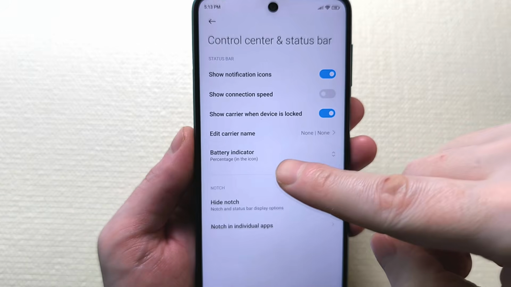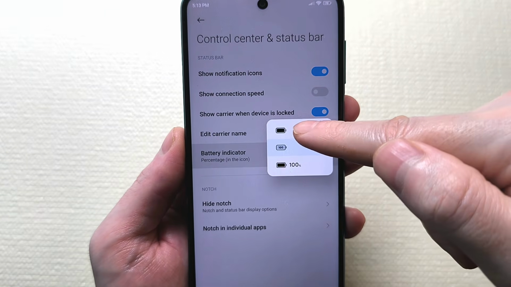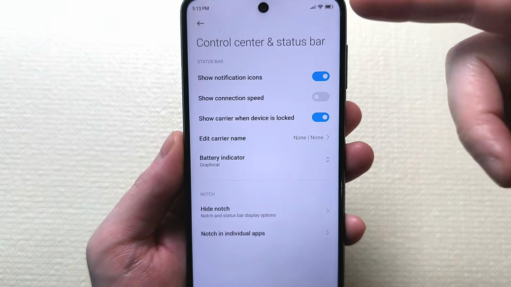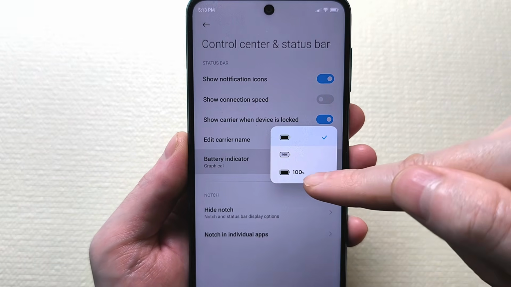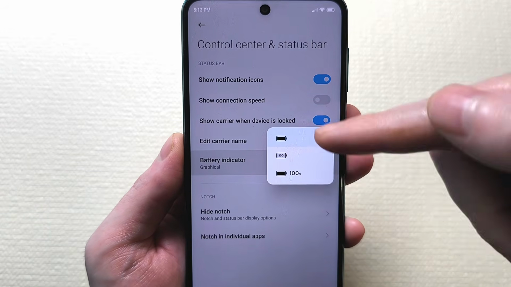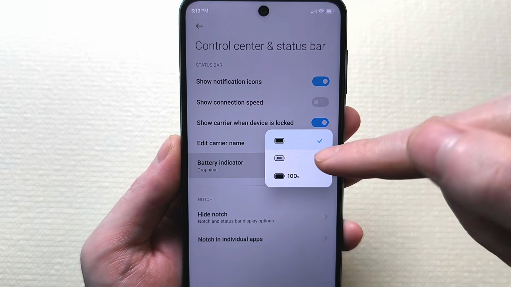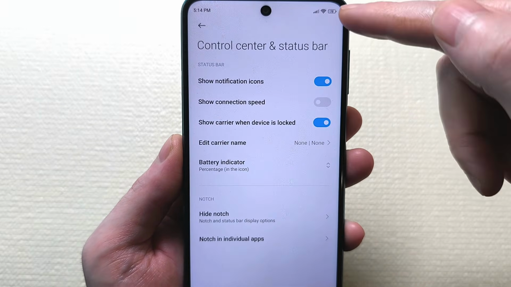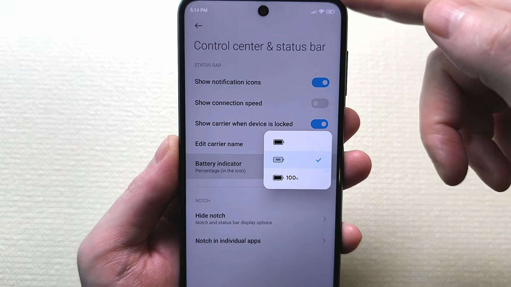Now what do we do? Go to the battery indicator, and here we have a choice. That is, you can completely shade it without the numbers, like this. And there's a third value that I recommend. This is when the battery is shown separately, and the percentage is also shown separately. And now look, we have this value, the one in the middle. Now see how much it changes.